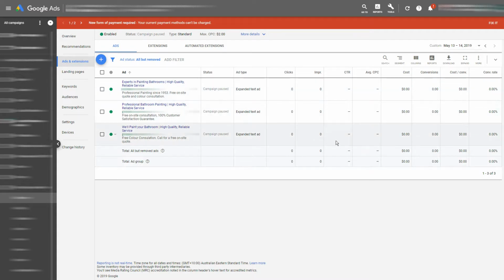And the reason you don't want more than 3 is that it takes a lot longer to get statistical significance, because you'll have 4 or 5 ads that are getting distributed impressions, supposedly fairly evenly. So it's going to take you a bit longer to figure out which one is actually better performing. I like 3. It's just a nice middle ground. I'm not going to cover responsive search ads. I think if you're managing yourself at this point, it's probably just best to do these manual ads.